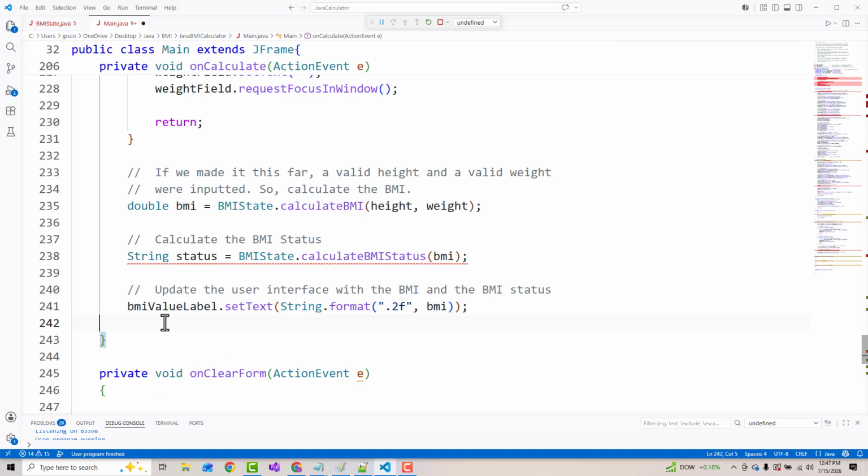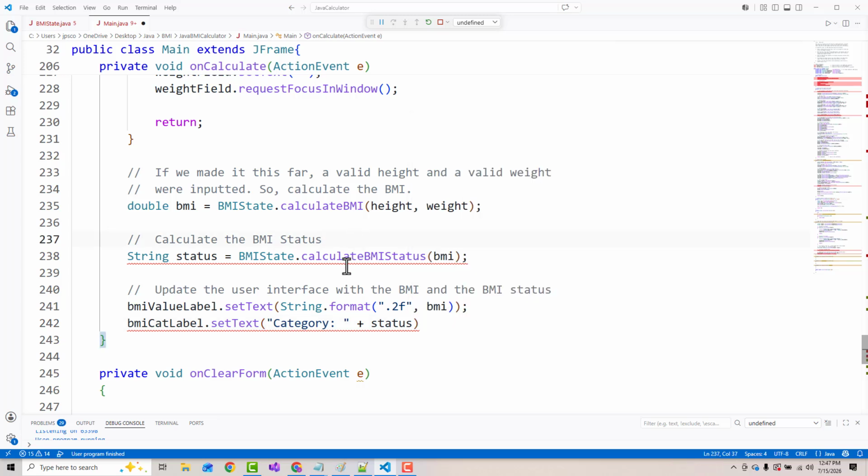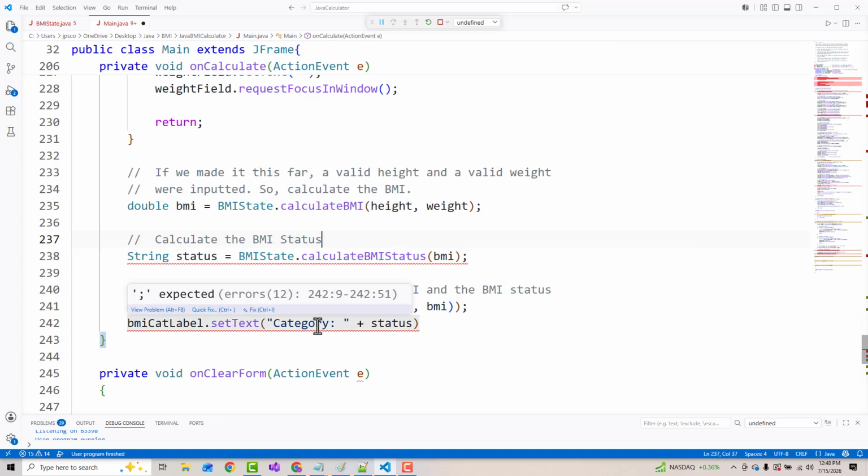And BMI cat label dot set text to category plus status. That's it for that one. Now it's giving me errors here. I'm not sure why. That one I know why. It says cannot be referenced. Semicolon. Here we go.